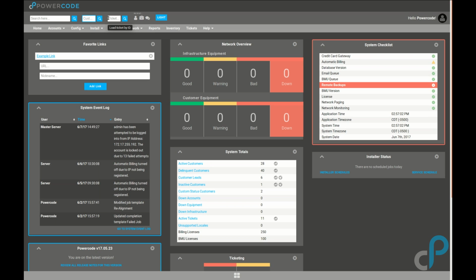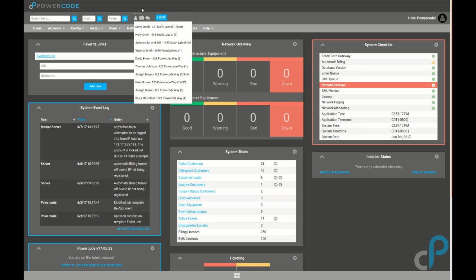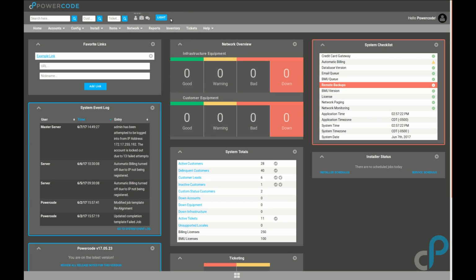Beyond that, if you've looked up a couple accounts, you need to pull up one that you've looked at recently, this recent section is pretty helpful. So if you click on recent customers, here's the last 10 accounts you've looked at. Same thing goes for customer equipment, and then you have recent tickets that you've made updates to. In case it wasn't obvious, there's also a light and dark theme, so you can play around with that.